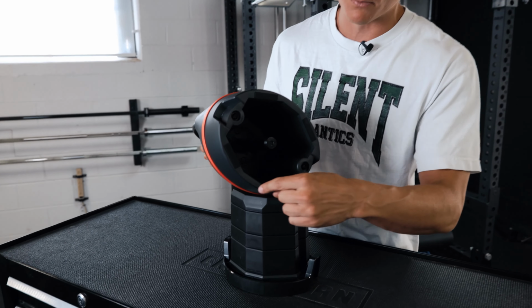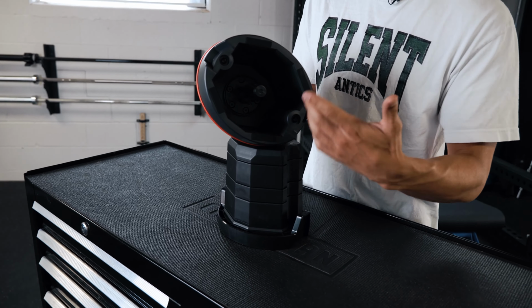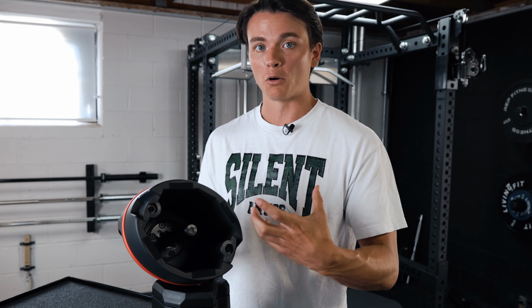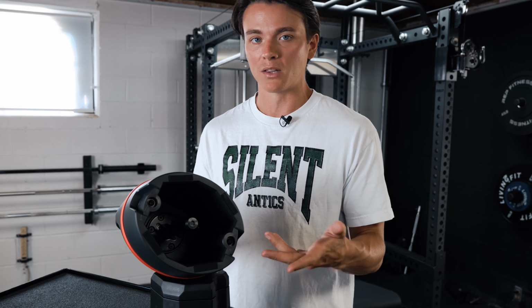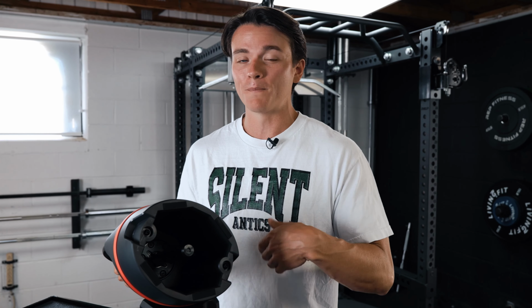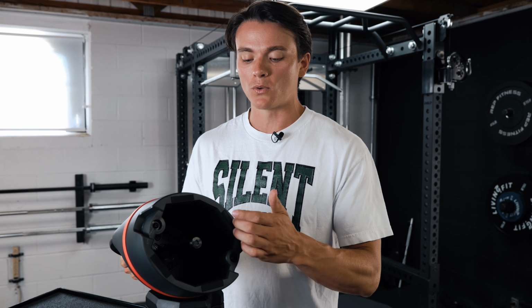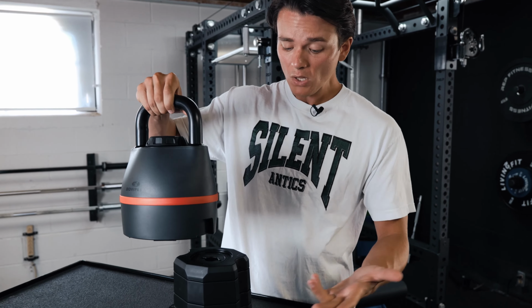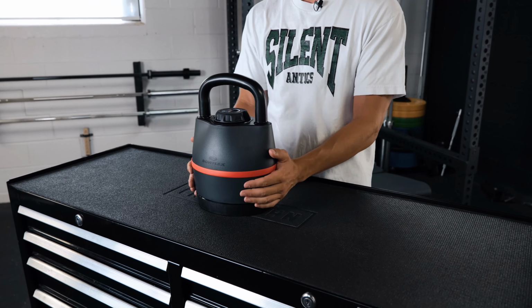And then you have some rubber right here on the bottom. That's really nice. I like that it's actually built into the shell of the kettlebell rather than being on the bottom plate. There's some out there that only have that rubber coating on that bottom plate, and you're not always using that. So it's really nice how that's always going to protect your flooring, which is really cool. And then you just set it down right here on the top, and then you're good to go.